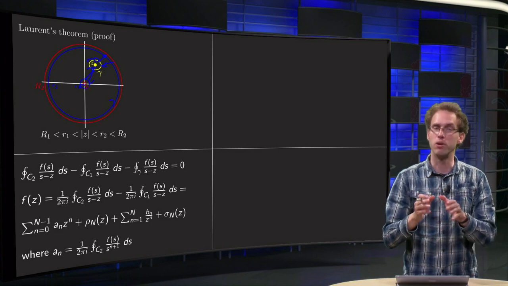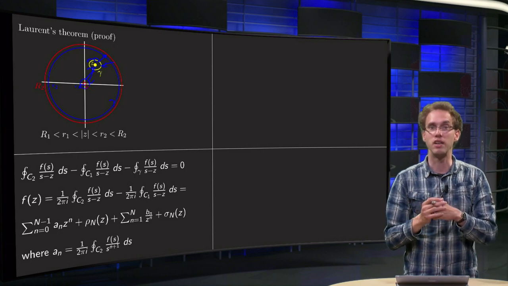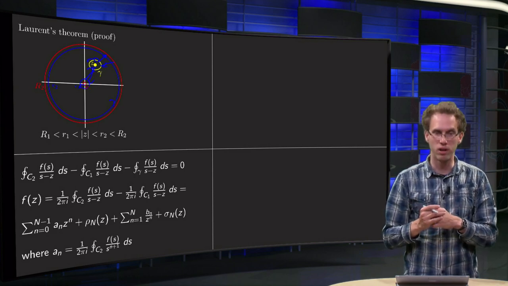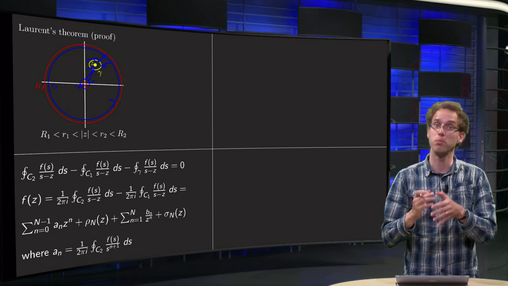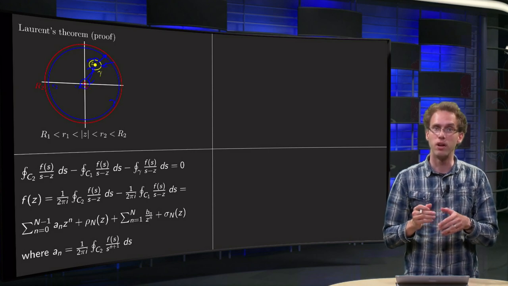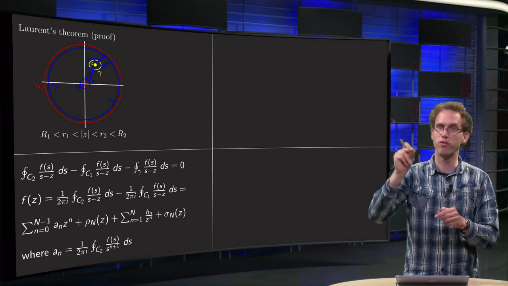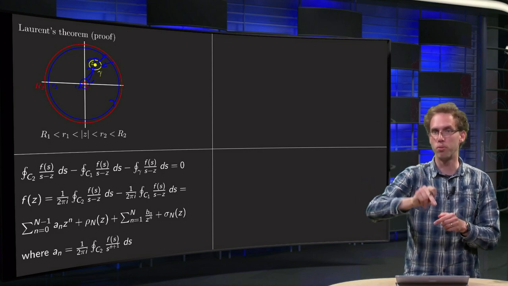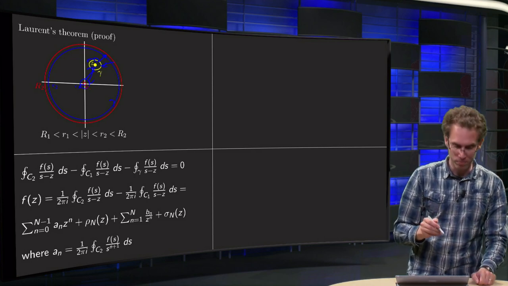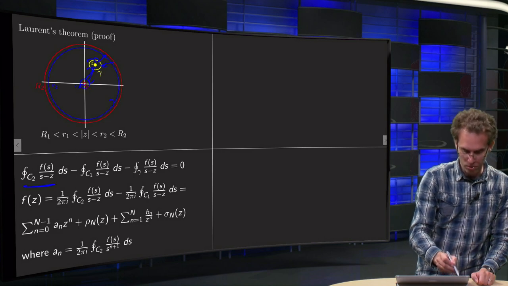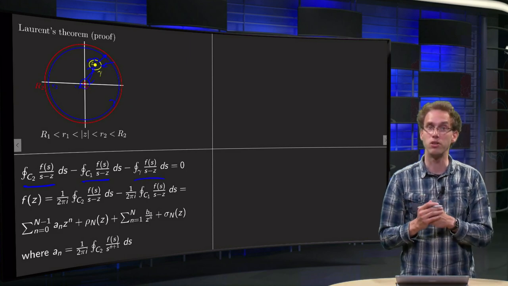Then you know that the contour consisting of all those parts only goes around an analytic function. So there's a contour around C2, C1, and gamma together, that integral equals zero because then the function is analytic. And this contour consists of three parts. All those parts going from circle to circle and going back cancel out. So your total contour consists of three parts. You go counterclockwise along your C2 and clockwise along the other one, so you add a minus sign and total integral equals zero.